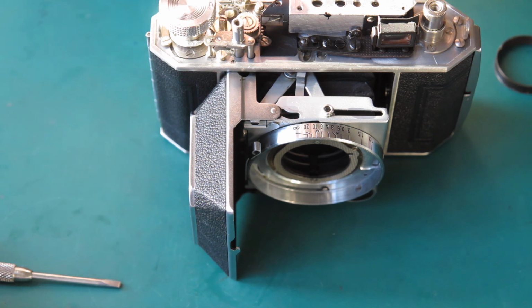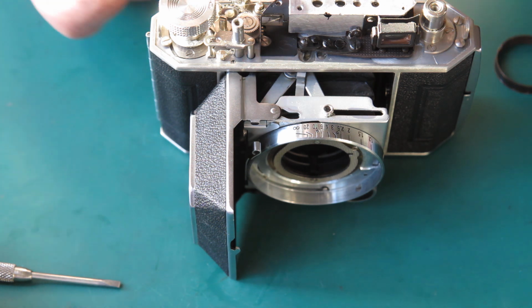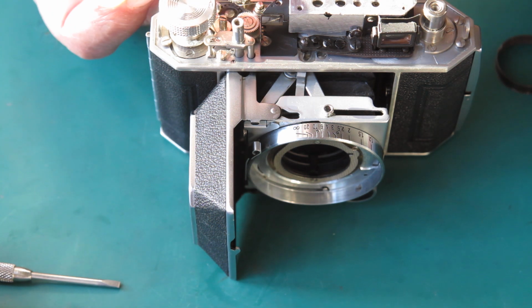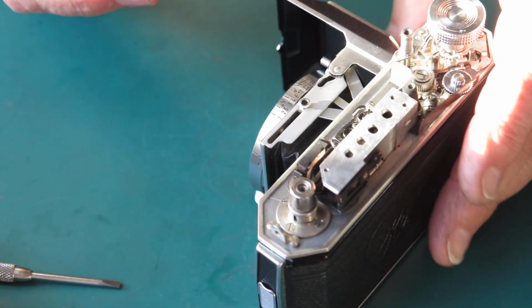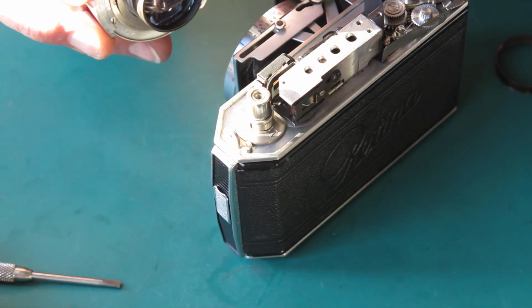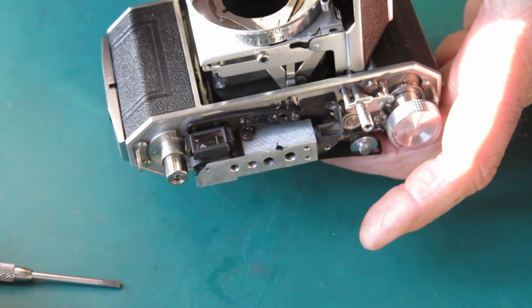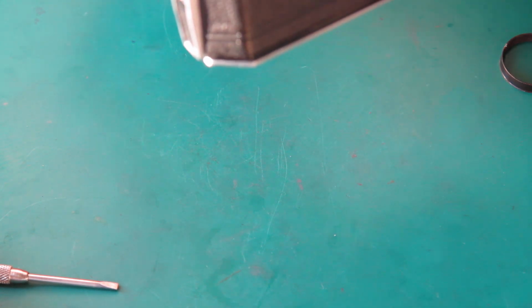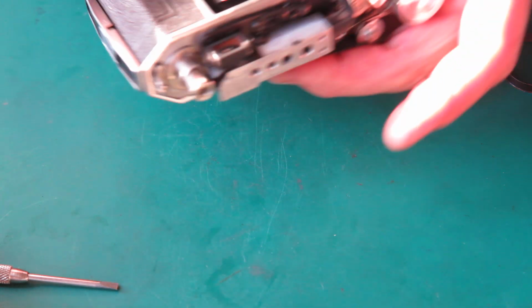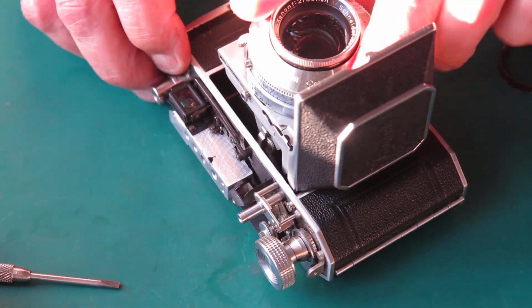I'm just making sure I've got my shim rings in the correct place at the back, and that screw head is poking through correctly, and I can get this into the body. Have to couple this arm on the shutter with the arm here and do this all without disturbing anything. That's it, that's sitting in position.